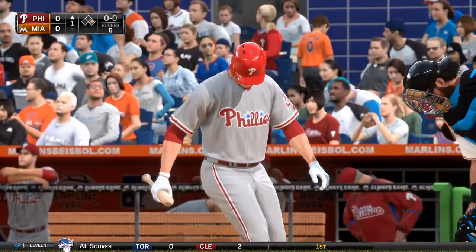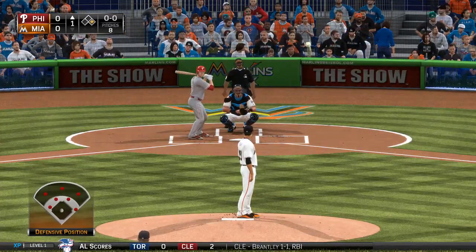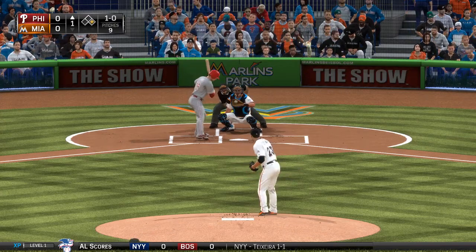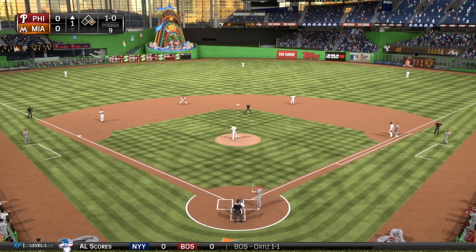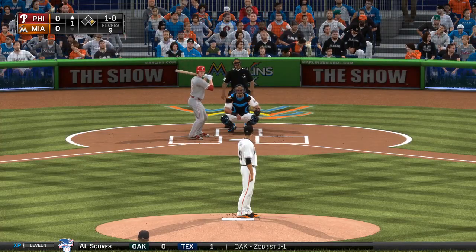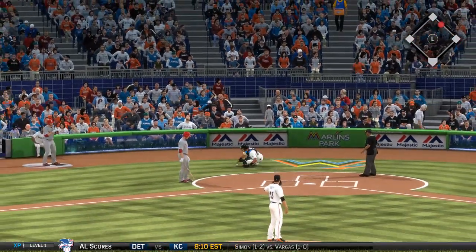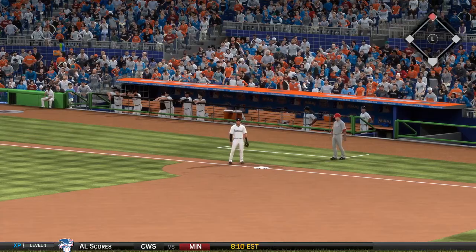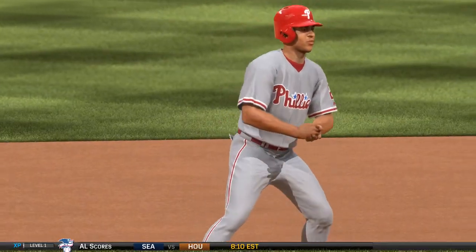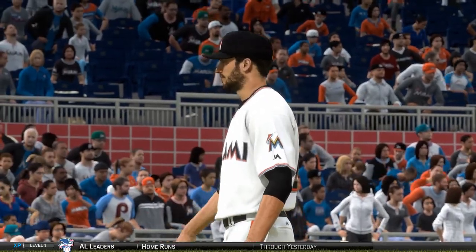Cody Ashe will get his first shot here with the runner on following the leadoff walk. First offering on the way. And this one runs up high, ball 1. The 1-0 pitch. And this is right by Saltalamacchia to the backstop. And forget about the double play now as he'll move up to second here on the wild pitch. And you wonder if sometimes he was just getting a little too preoccupied out there with the speed at first base, and he totally loses focus on the guy at the plate. And now that essentially is going to work like a stolen base, and he's into scoring position now on the wild pitch.